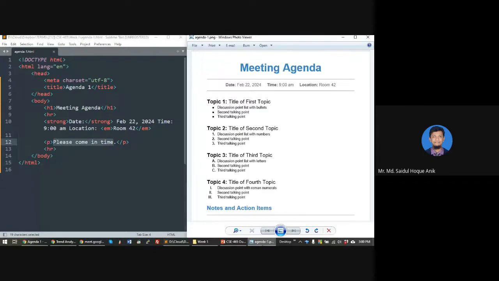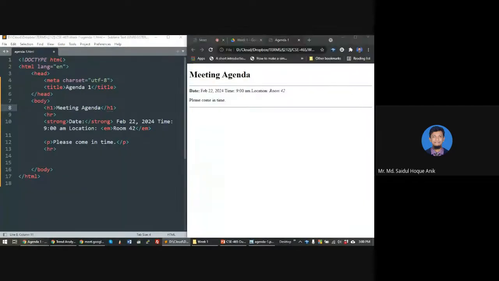So let me quickly show you the bullet points, and let me give you a bit of styling here. Quickly, let's try to put the topics. Before I move on, let me ask you, what was the H1 tag? Heading tag. It was the header tag. If I put text in the header tag, the text will become bigger and bold and so on. How many header tags were there? H1 to H6. If I type H2 instead of H1, the text will become smaller. So H1 is the largest one and H6 is the smallest one.